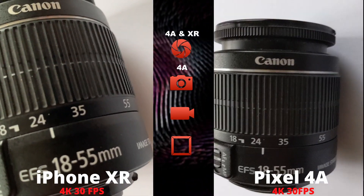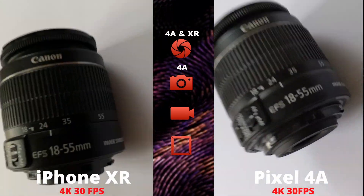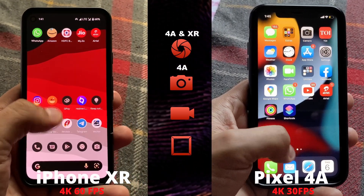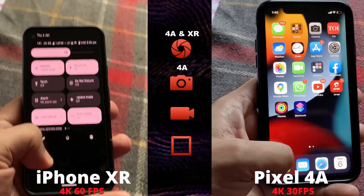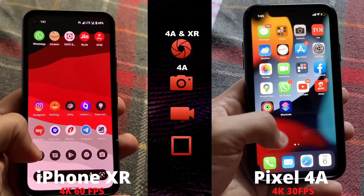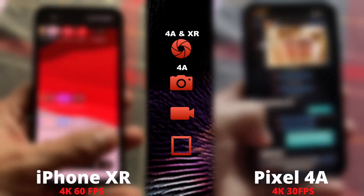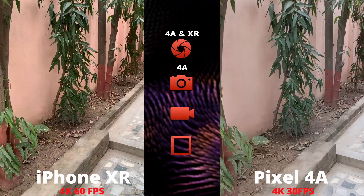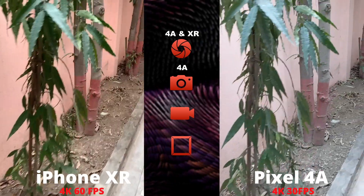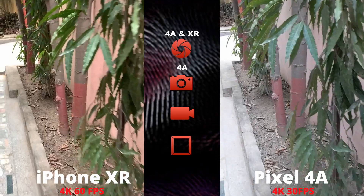On the other hand, the iPhone 4K feels much smoother compared to the 4K video of the Pixel. In 4K at 60fps, iPhone absolutely crushed the Pixel 4a's video — Pixel 4a was found struggling in low light and captured a grainier shot. One important note: Pixel 4a doesn't have a 60fps mode in 4K. Looking at stabilization, both do a pretty decent job, but iPhone is more consistent — even during movement, it tries to maintain good exposure and accurate colours.